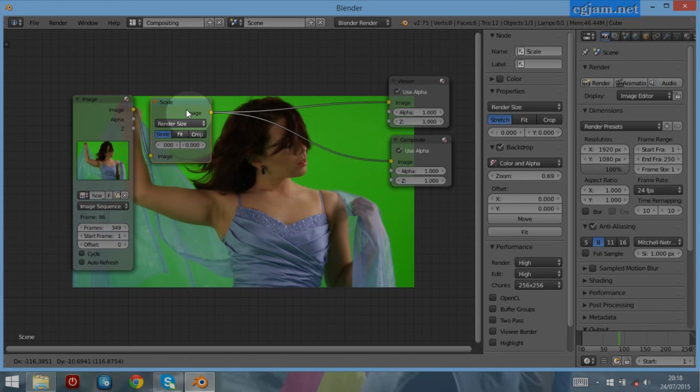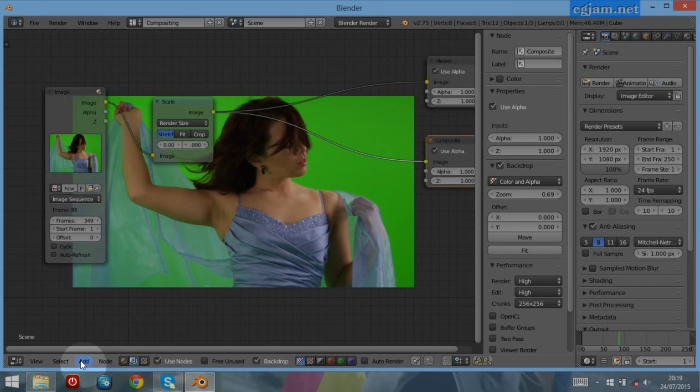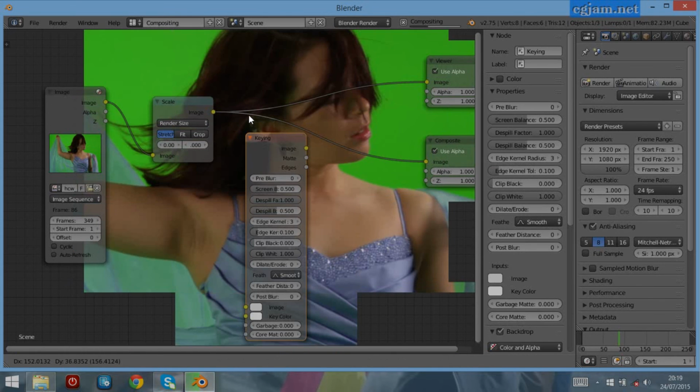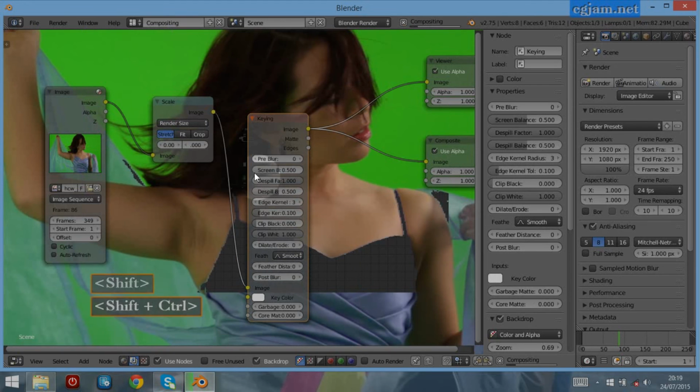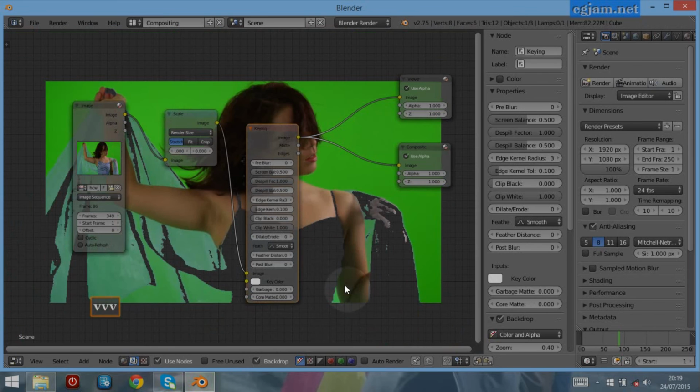Great, now once we've got that we can start the actual compositing, so we can forget about that little file that we've just made for the time being and make a bit of space and bring in our matte keying node. We'll just drop that in after the scale node, and the first thing you'll notice, our key colour is white by default and it's taken out everything in our scene that appears to be white, so we need to fix that.